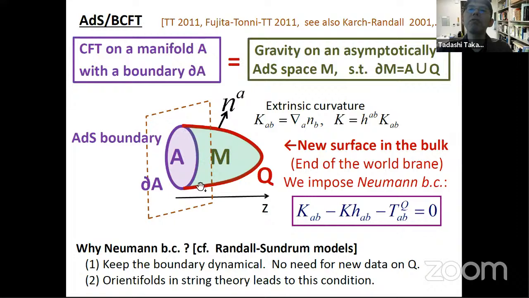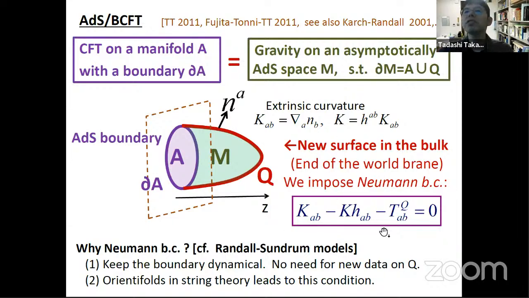We're talking about the conformal theory that lives on A, but with a boundary, ∂A. This is just a CFT, and we extend it into the bulk, as usual in holography. The boundary of A is extended to some surface, which is called Q, a new surface in the bulk. Originally, we don't have a boundary in AdS/CFT, so the whole region is the AdS spacetime, but we cut AdS space into two parts, outside and inside of the surface, and now this surface is called the end of the world brane.